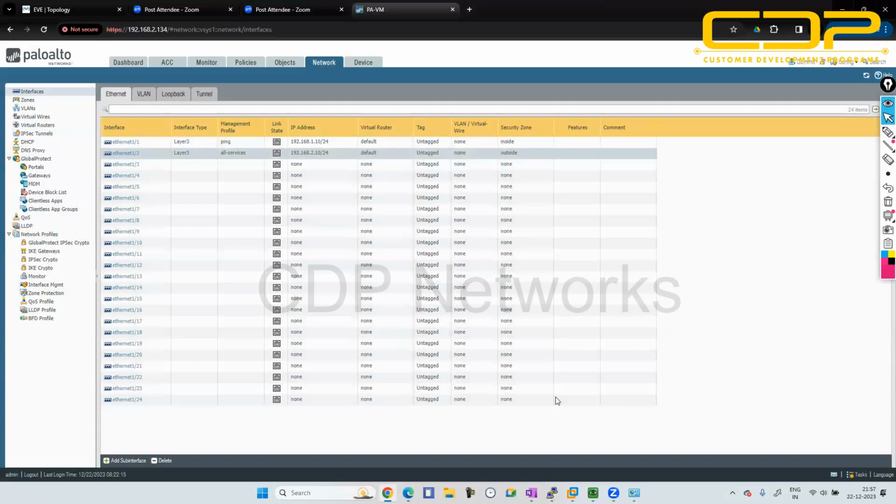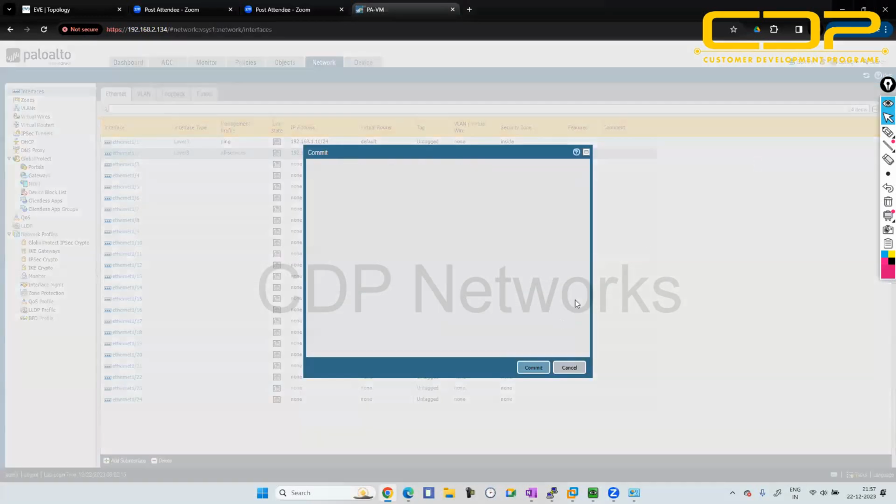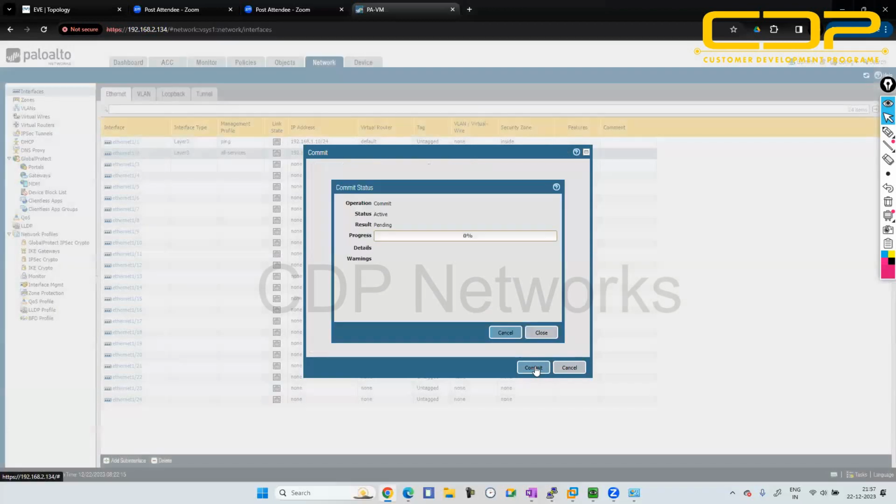On the interfaces, we can see our link state is gray. Why is it not green yet? We need to perform the commit to make these changes. Yes, we need to perform the commit. Just click on commit.